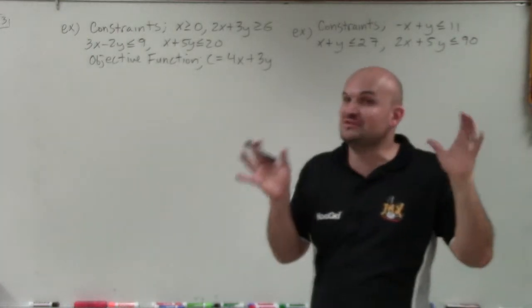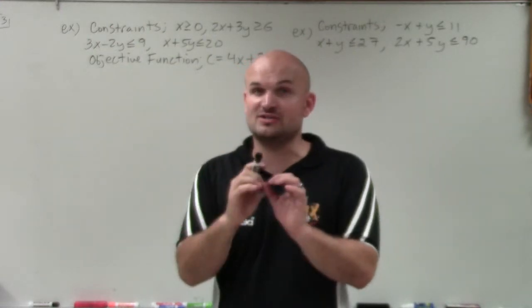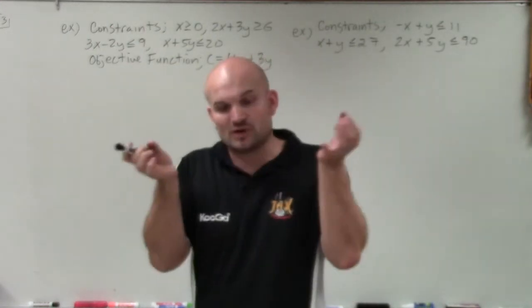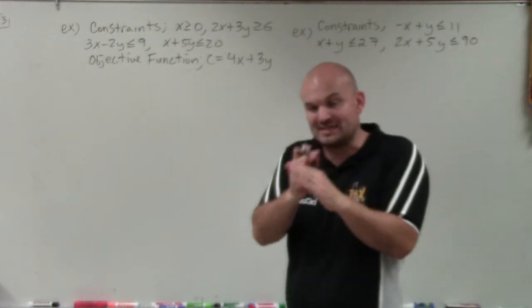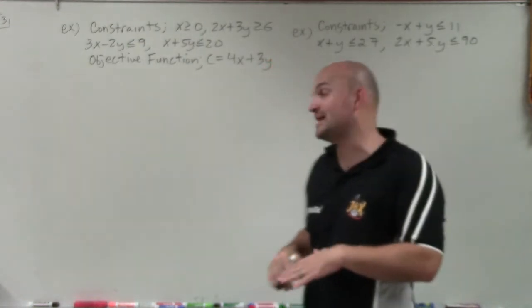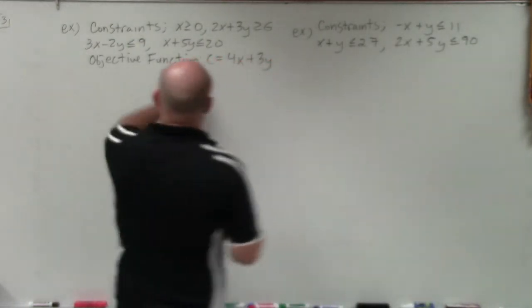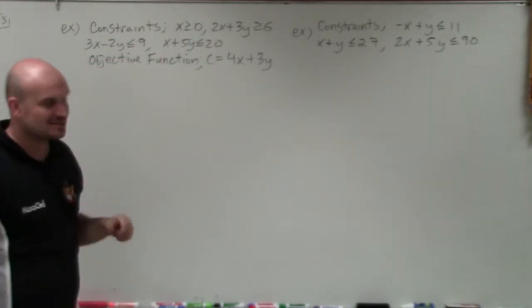And not only do we need to know what the feasible region is, we want to know what the vertices are, where those constraints intersect that make up the feasible region. We're going to take the x and y values of where they intersect, those points, and plug them into our objective function to maximize and minimize it. So when we go ahead and graph this, you can see I have three equations that are not in slope-intercept form.